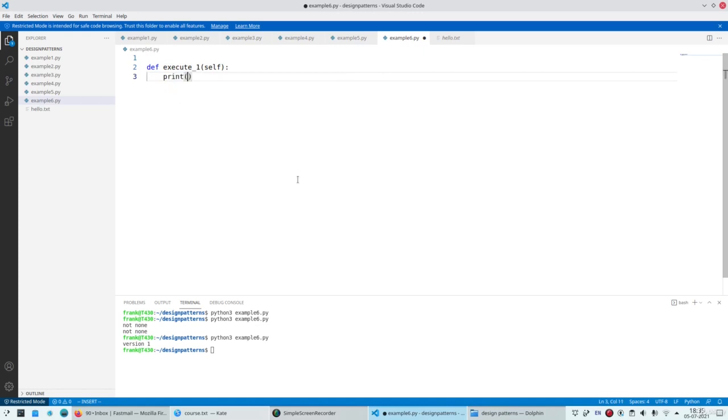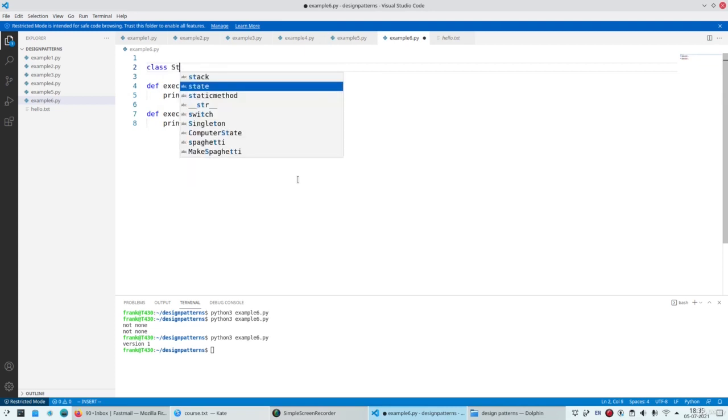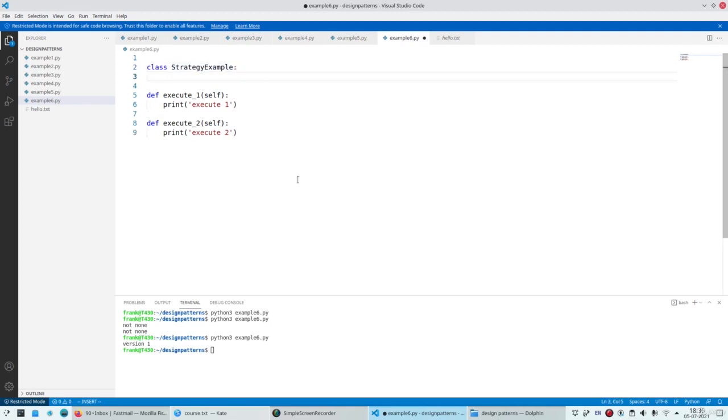So let's say you have algorithm 1 or func method 1 and method 2. And as I mentioned, you can create an object, and objects are created from a class. So I'll call this StrategyExample. And we need a constructor.